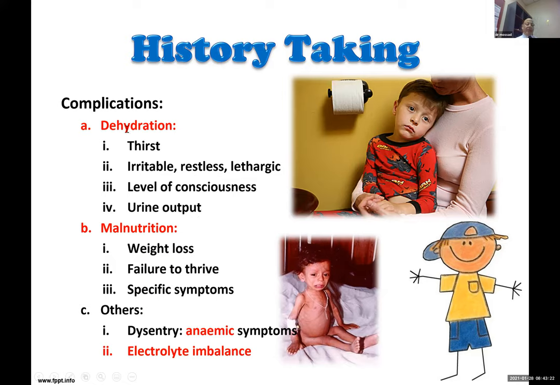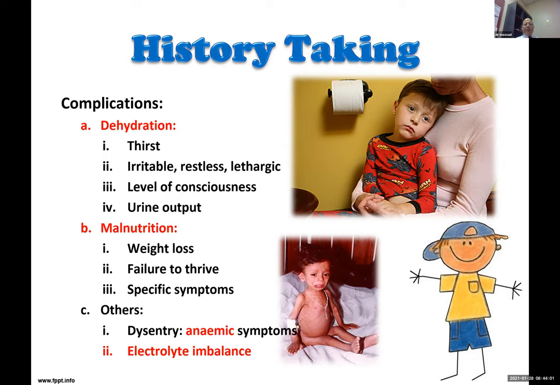And the urine output, because remember that one of the complications of dehydration is acute kidney injury, and it will appear as decreased urine. Usually, the urine output must be at least 1 mL per kilo per hour. Okay, so if it is decreased, take care because the kidney may be affected. Initially, the patient can get pre-renal failure. And if you don't manage him properly, he can get permanent renal failure, okay?